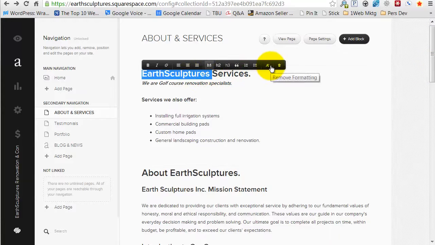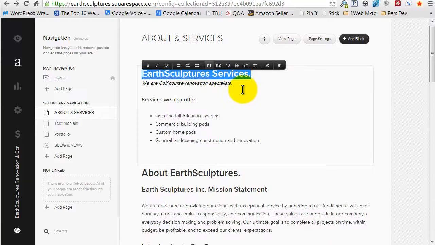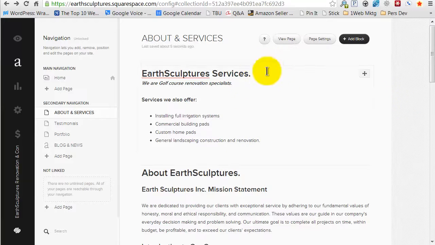These are basic, kind of like Microsoft Word type text altering tools. So you can check an area and add a feature to it, or change the type of text it is and all that. And just type as normal, add bullets, all this kind of stuff. So basically, this is a block.